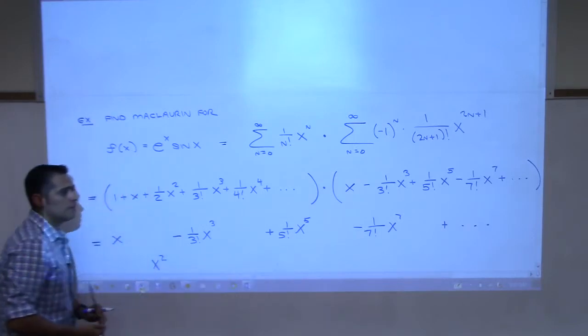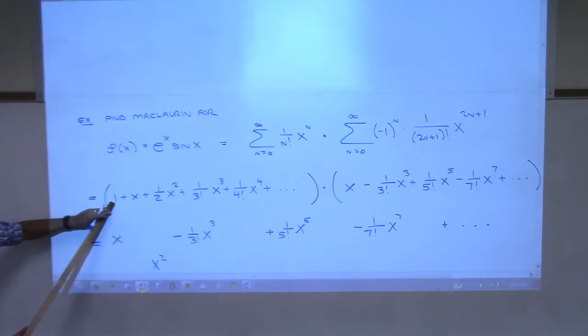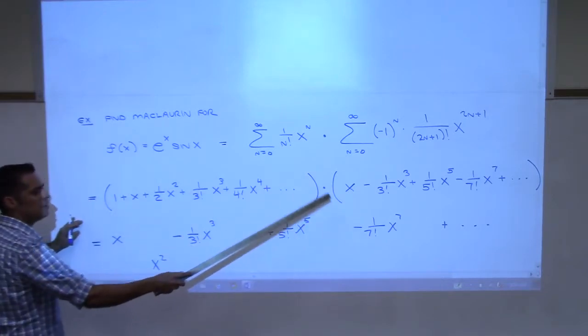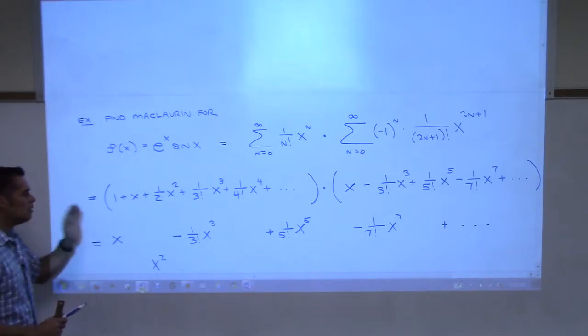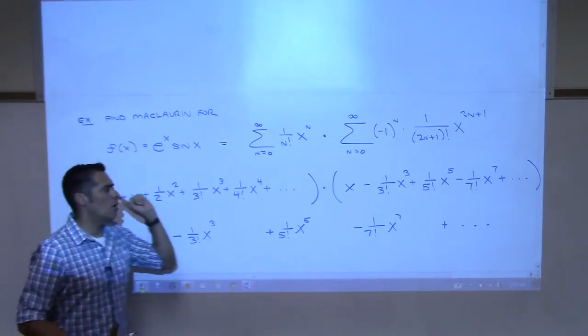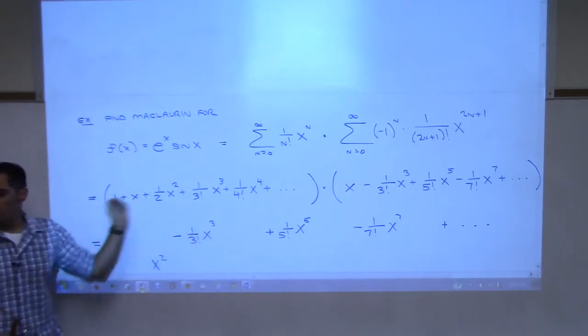Would you have the x because of the 1? What? I already did the 1 through here. No, 1 through the x. Yeah, when you FOIL, you still have to do the 1. No, I did the 1 multiplied through all of those, and it gave me the first row. Now I'm going to do the x through all those.